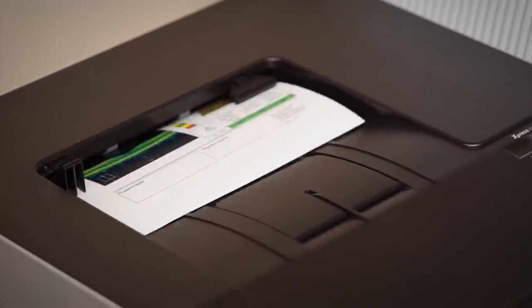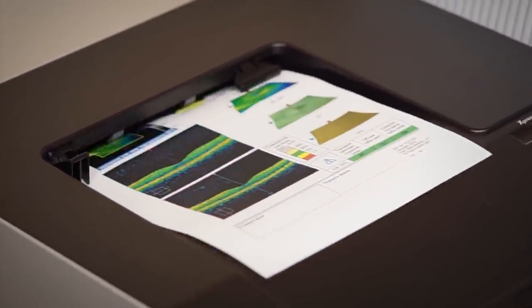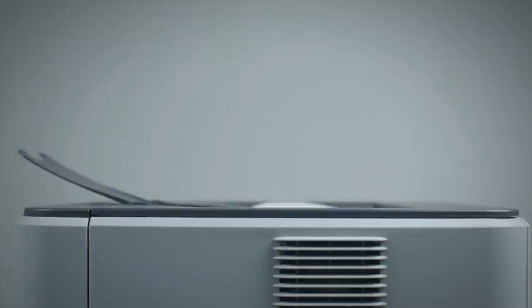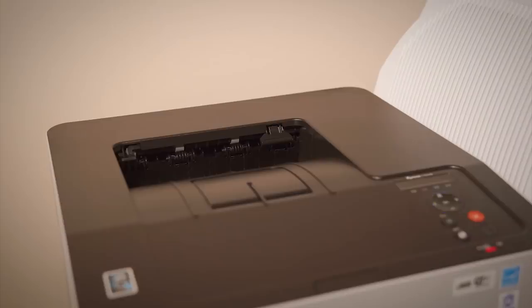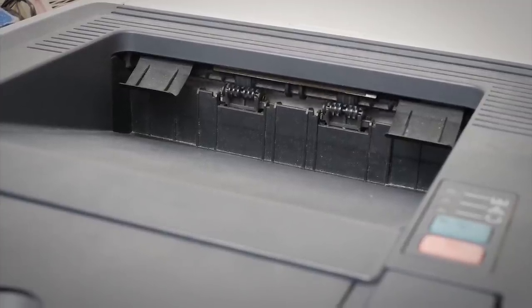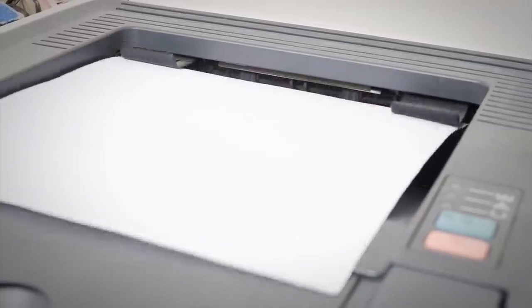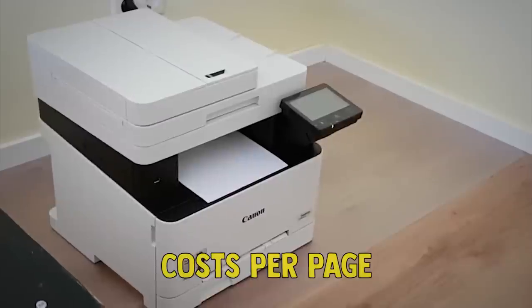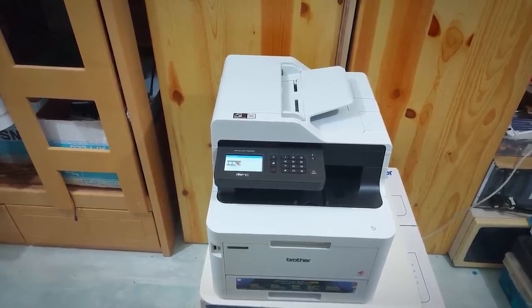Best laser printers. Laser printing has had a tough time of it in recent years. The pace of innovation with this older technology has slowed to a crawl, plus high-speed business inkjet printers with low costs per page have been nibbling through laser printers' lunch, and now are eyeing their dinner. Still, laser printers have remained relevant by focusing on their traditional strengths: fast print speeds and reasonable costs per page, as well as the extremely clean look of the finished product.